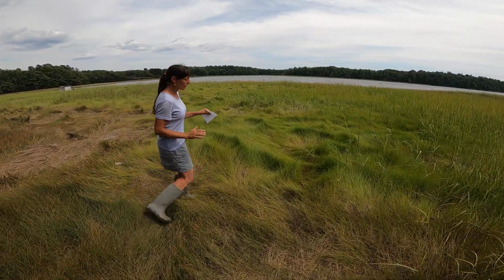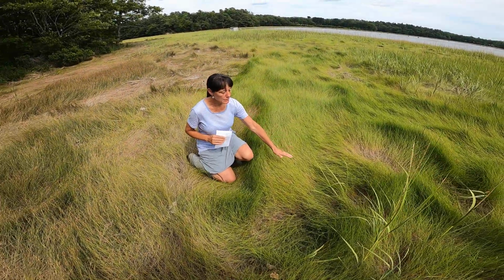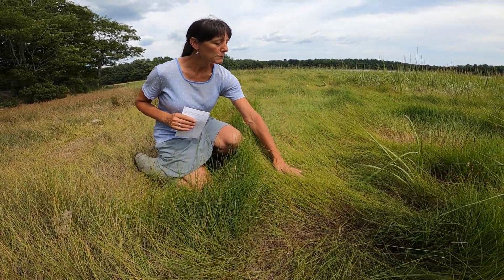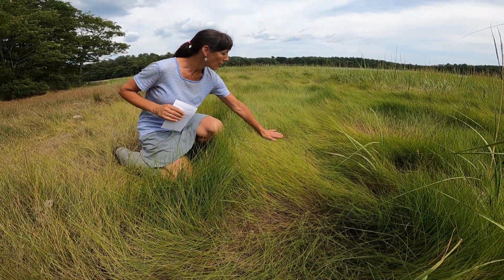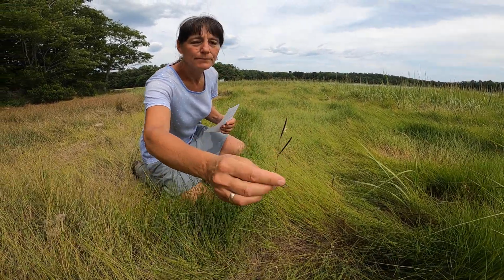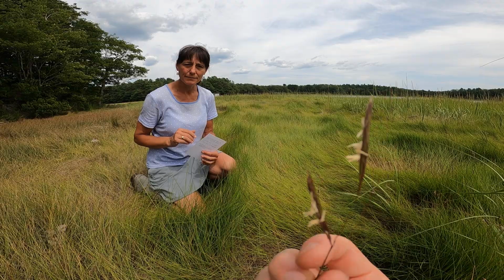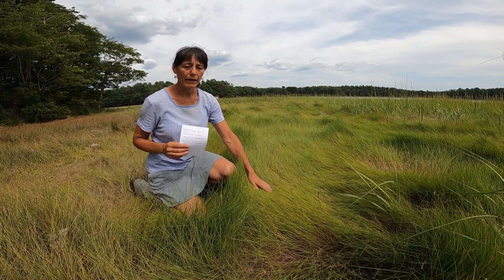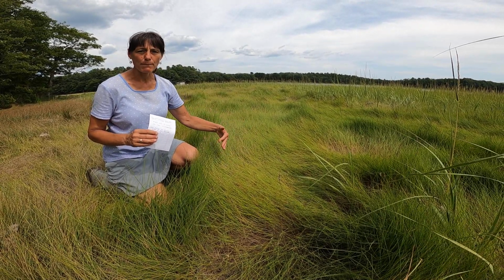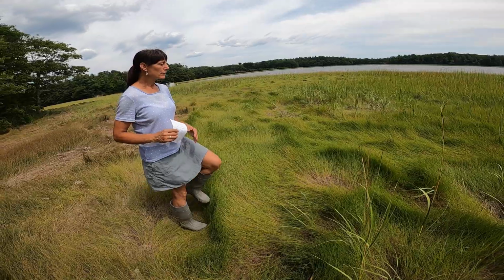As we move down into the salt marsh, we're in the middle part of the salt marsh here, and the zone former in this part is Spartina patens. And you can remember, because you can think that it looks like it's been pet down. You can see these like mats, how they lay down. And it has a beautiful seed head. Let's see if we can find a seed head. Has a beautiful seed head that alternates. This is a perennial plant, and it forms the middle of the salt marsh. This part of the salt marsh will get flushed by most high tides. So twice a day, this area will be flushed with clean ocean water coming in.